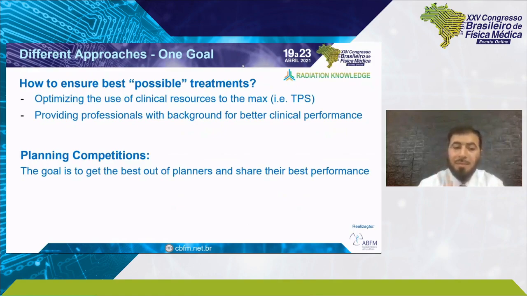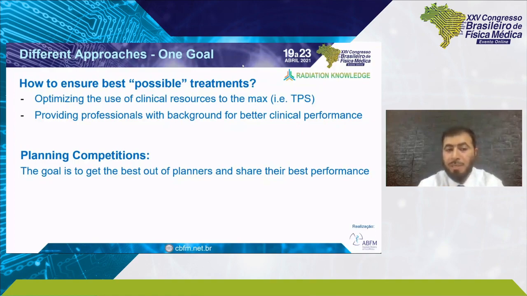Sometimes planners may do a plan, but they don't know why they need to do it that way. So this is why it would be better if we can provide them with an educational value, so that they can understand and produce a better way. Now, when it comes to planning competitions, the goal is to get the best out of all planners and share their best performance.